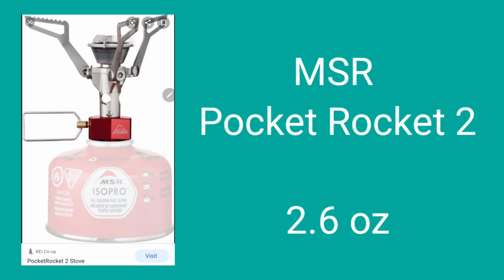But then when I got up to Massachusetts, it got really cold and I wanted it back for the Whites, so I got my stove back. And then since I had sold my mug, I ended up with a different one, and that's in my kitchen, so I'm gonna quick go get it. So I ended up with the Snow Peak 600 milliliter titanium mug.